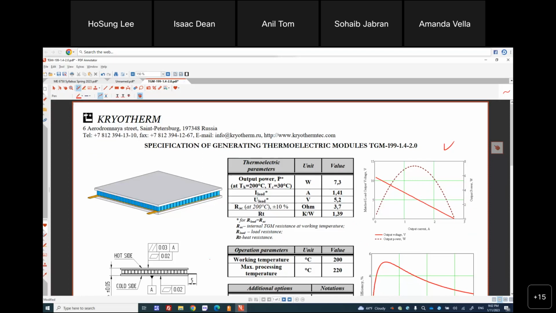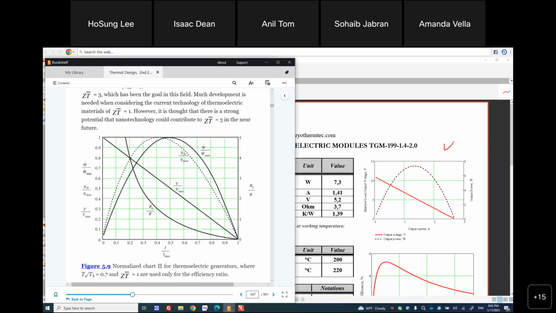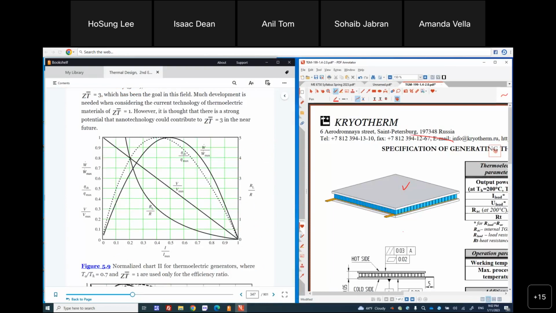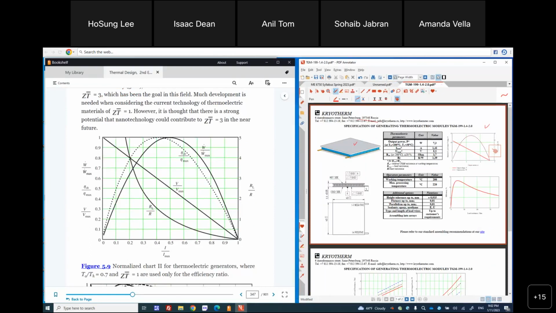Yeah, let's see a similar curve. Similar. Look at that. They use the real one. There's a real, not a normalized, voltage output. Look at that. Okay. So this is ideal. This is real. This is real. This is real. So it's very interesting, even the ideal, how close it is.